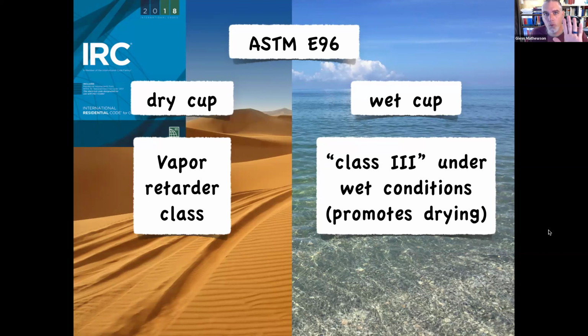That we want vapor retarders to work when we're trying to stop the movement of vapor from going where we don't want it to go. But lo and behold, once it gets somewhere that we didn't want it to go, and now we have a liquid water problem or a high humidity problem, boy, it'd sure be nice if that vapor retarder would open up and let it dry back out. And that's what we see that came along in 2018. A lot of codes discussing if your vapor retarder is also under this ASTM E96 wet cup class B method, then the rules change slightly different, which is appropriate, right? As we develop new technologies, the code says, hey, let's recognize these different things.